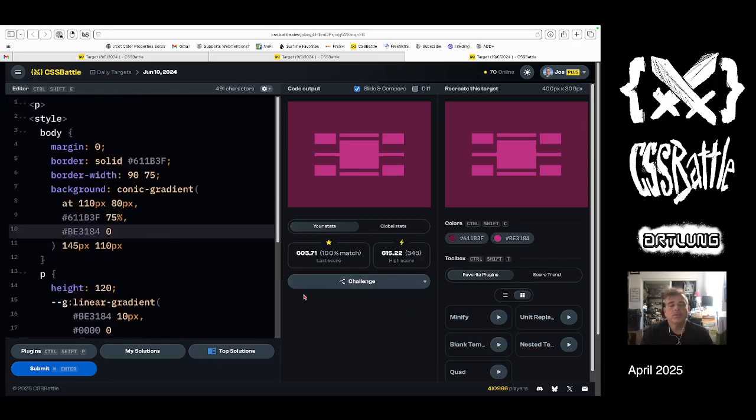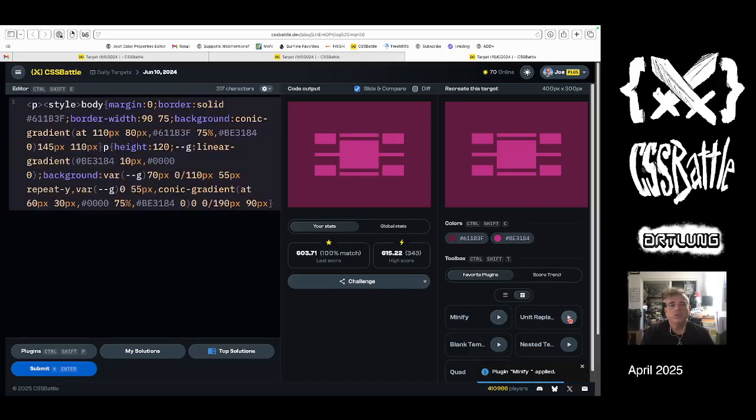So I'm not going to do that, but you could. One could do that. You also need to cover the whole thing because some of these repeats are going to do funky things if you change that around. So I'm happy with that. So minify, unit replace. I don't think there's any unit. Yeah, and then unit. So then we're done.